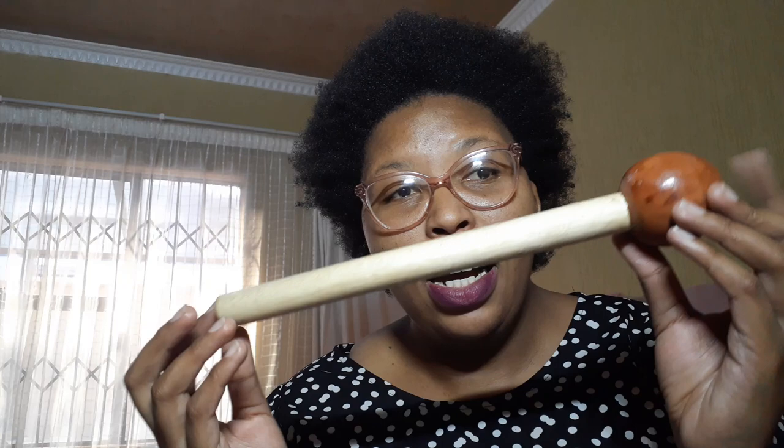I got this one for 35 rand. They differ in size. There's a bigger one, a 65 rand one. This one I got at Lens. There's a shop called Shitolo Shakazankulu. So I got the size. Actually, when I got it, it was longer than this. So I asked my dad to cut it for me so it's nice in this size, because we're going to use it as an accessory.